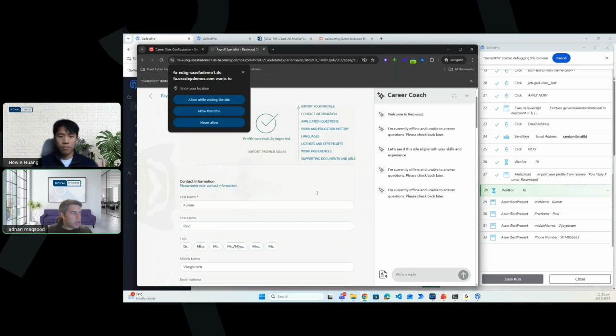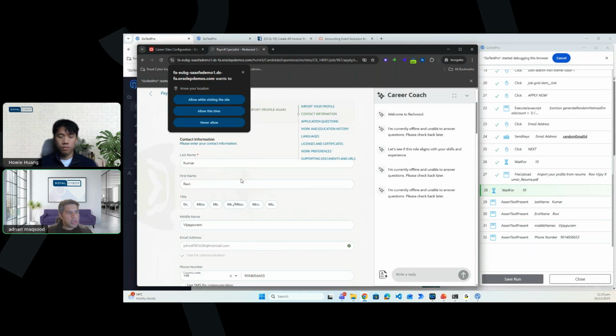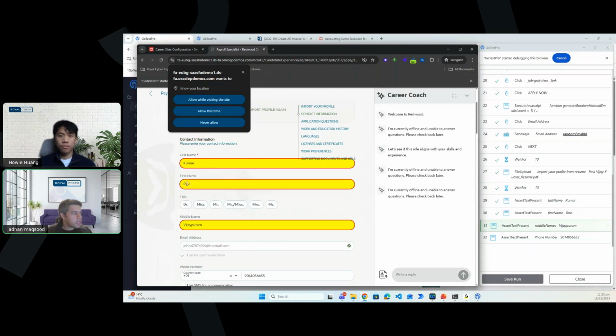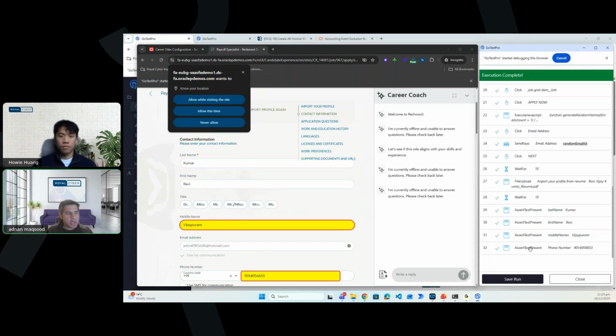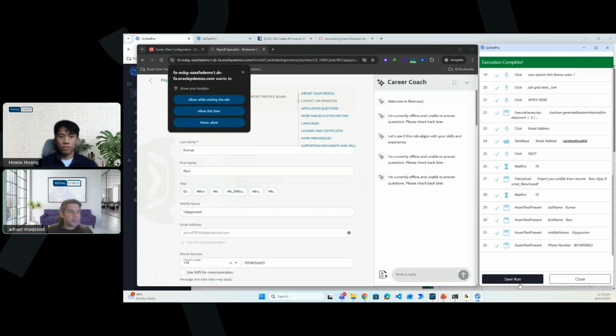Okay, now the fields' data has been populated. Once the wait time is over, the assertions start happening. You can see all the fields that are getting validated are marked as yellow, showing that the validations and checks have been performed on these specific fields, and the whole execution has been completed.